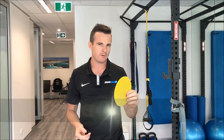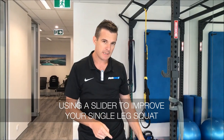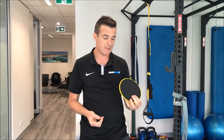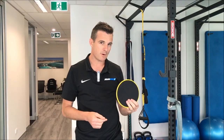All right, I've got a little trick for you. If you guys are struggling with doing a single leg squat, is to use a slider. Now, these things are used quite a bit in physio and in rehab in the sports community, but they're really, really good to try and control your single leg squat if you're struggling.